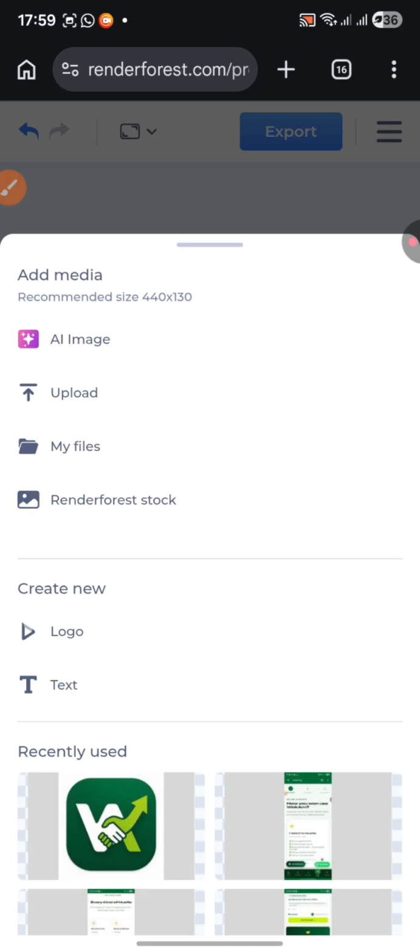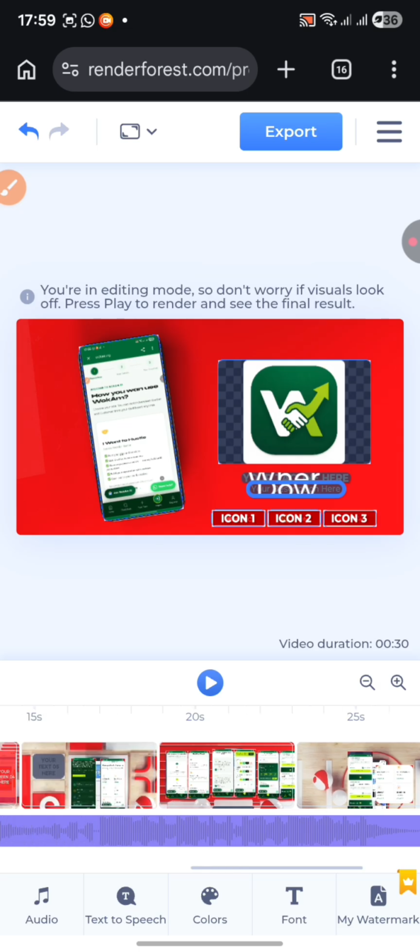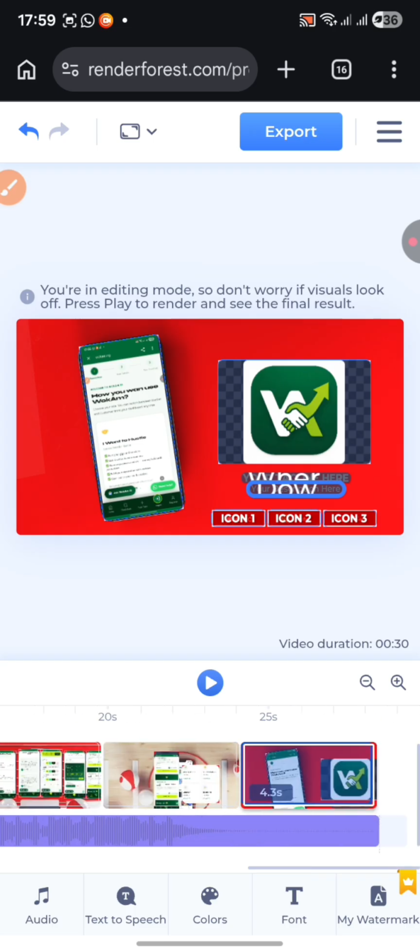So this last page here, we are showing in this video the benefit of the app, the features, and then lastly, this is the call to action page. Do you understand? This is the call to action page.